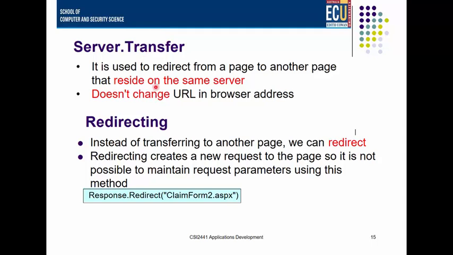If the pages are residing on some other server, what you can do is use another method called redirection, which is Response.Redirect to another page. In this case a new request would be generated to the web server, and the web server will locate the page and then return it to you. But in this case, will the values be transferred by default? No. So you have to use some methodology to transfer these values, and these things are specific to ASP.NET, which we are talking about.